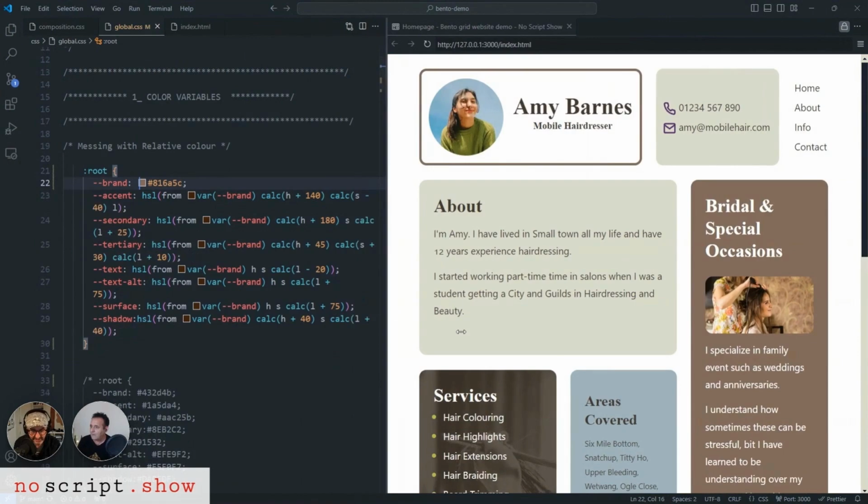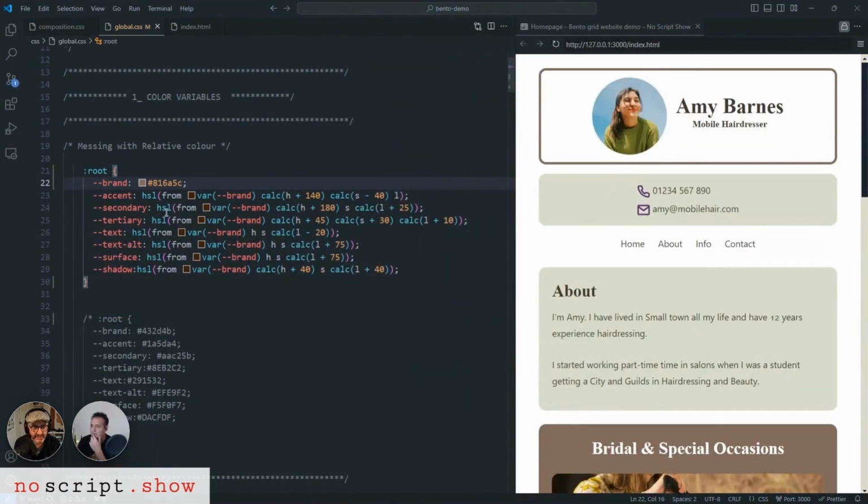Yeah. What relative colors allows us to do is pick a color palette. In this case, I'm just using this one. There are better color palettes now, which more visually match what people see rather than technically how the color wheel moves, but I'm not using it in this case. But basically, when we've got HSL, which is hue, saturation, and lightness, our three values, I can separate these out and put in a calc on them. So I take the variable, the brand here with its color, it gets pulled over here, and then I say I want to calculate the hue of this one to be 140 on the wheel plus 140. So it moves around.